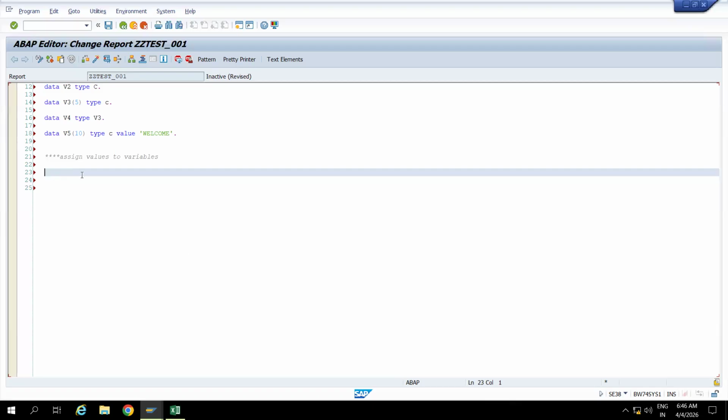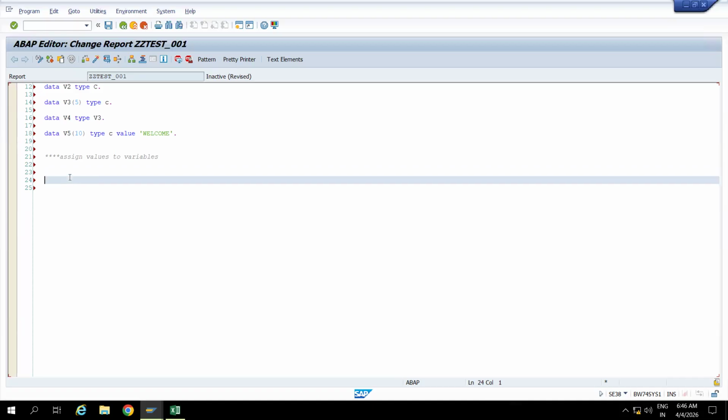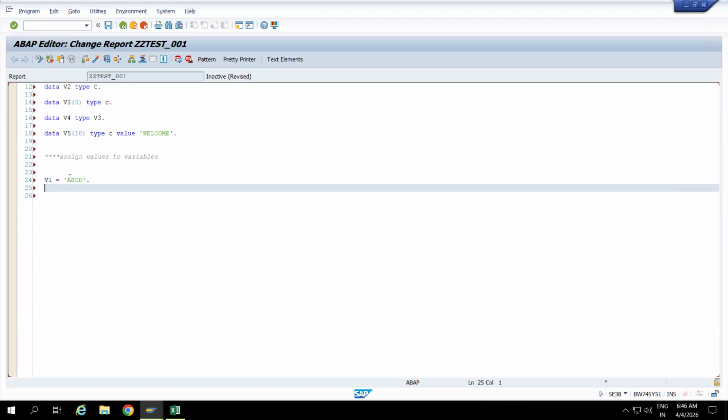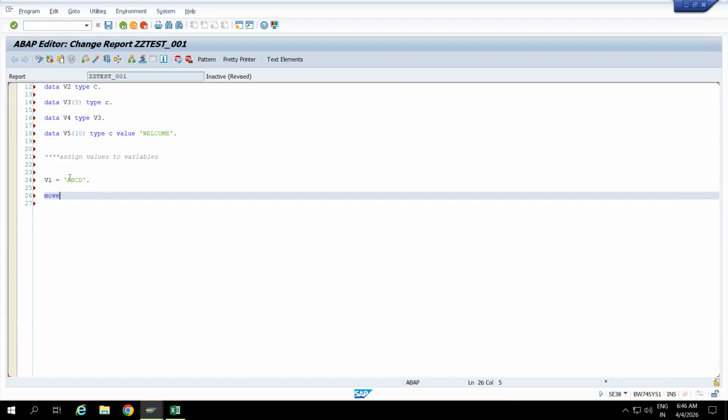Now we are assigning the value to the variable. We are moving a value to the variable.